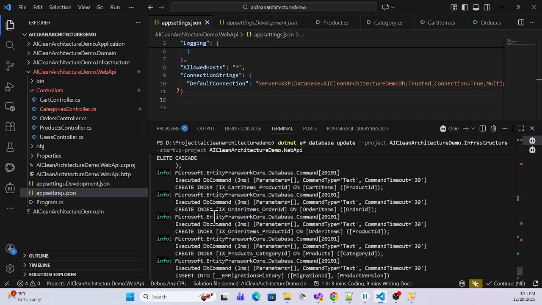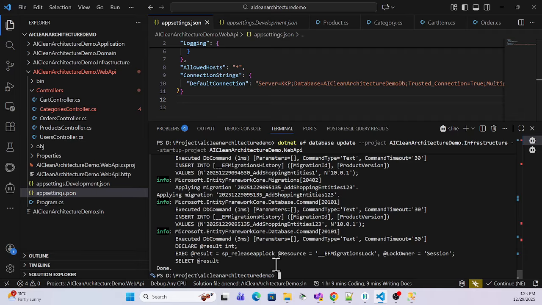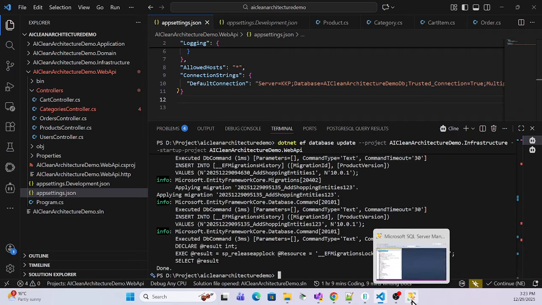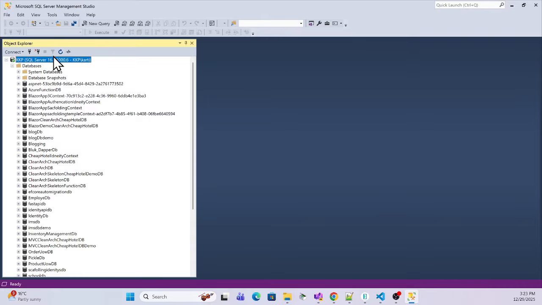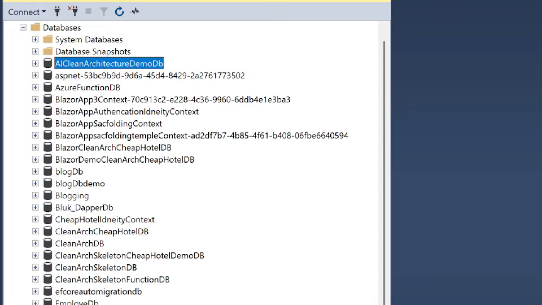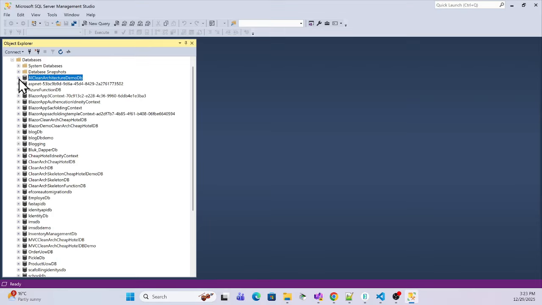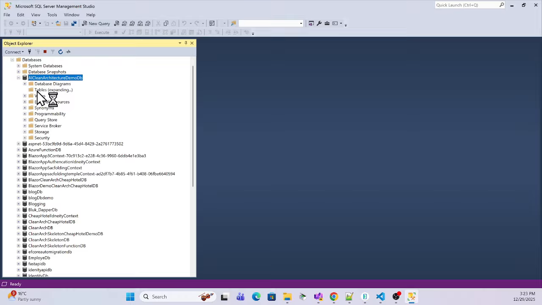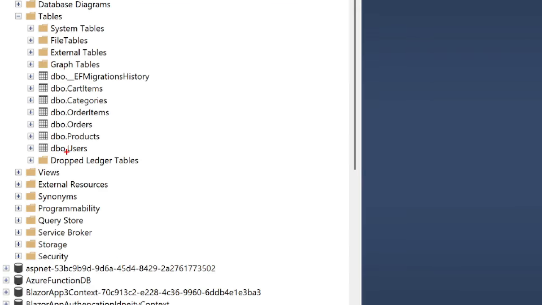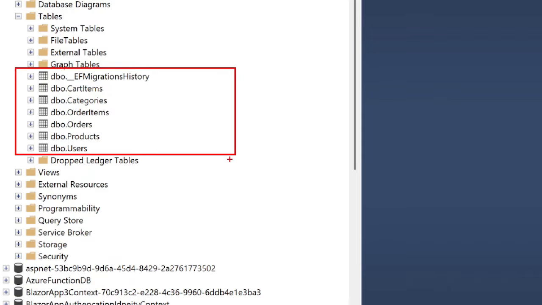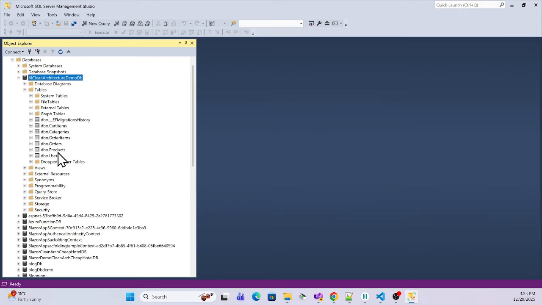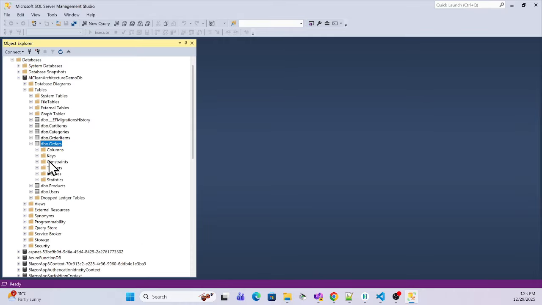Cool, now see, it updated and migrated everything, and it succeeded. Once it succeeds, if I go here, refresh and go to this database, I'm able to see my database. This is my database, and if I expand it, all the tables should be available as expected. Cool, now what I'll try to do is see the data. I want to check the order table only, because that order has some issue, right?